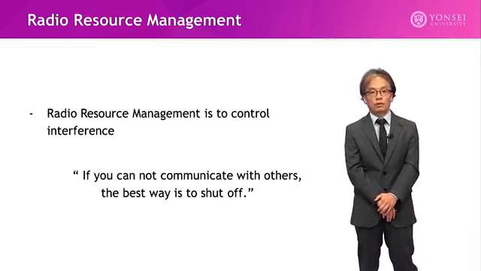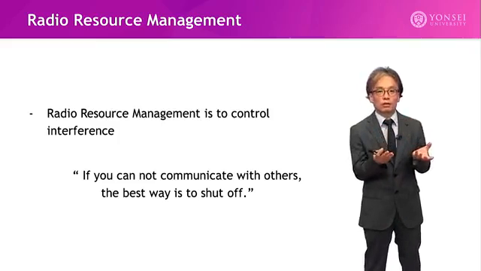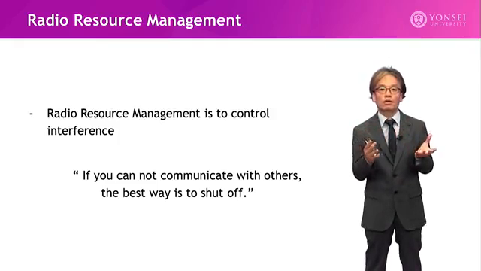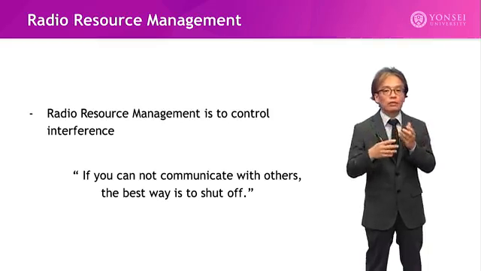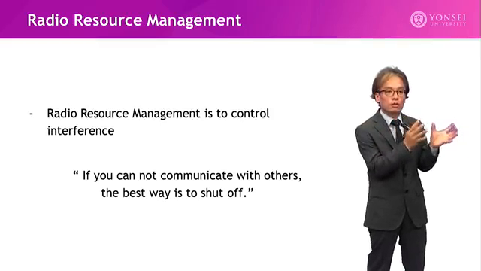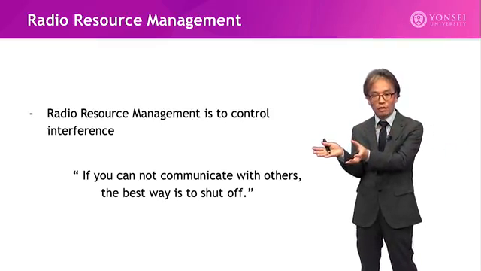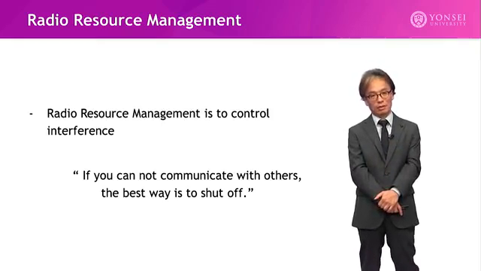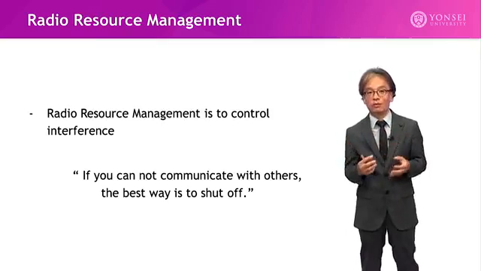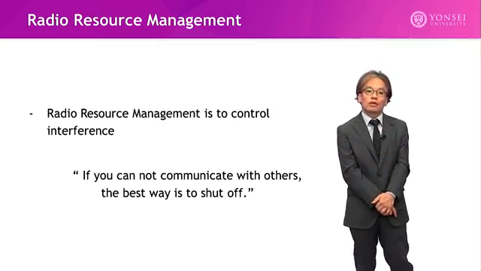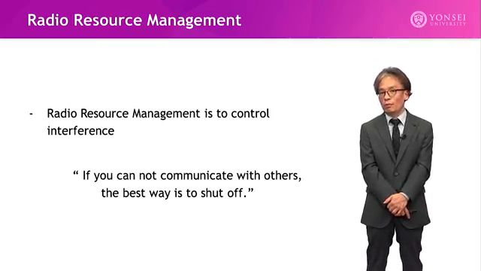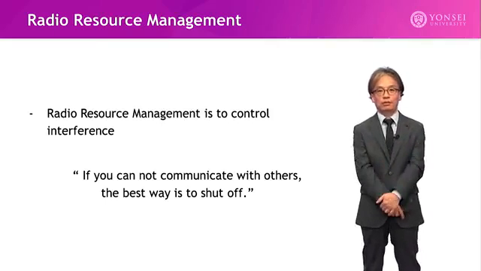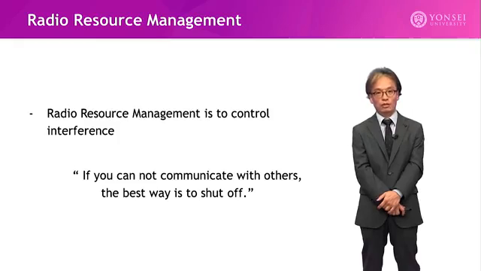There might be some other cases. For example, there will be some coordinators in the room. Imagine a situation where the coordinator makes some traffic controls, like this person should communicate first and the remaining will stay there. And there will be some kind of round-robin way of communication, for example. Not in the cocktail party room, but in a communication system, this is possible. Such a radio resource management technique will be possible to handle interferences in order to maximize the capacity of the wireless network.